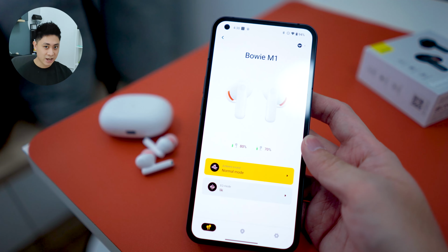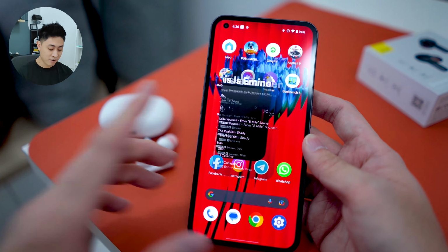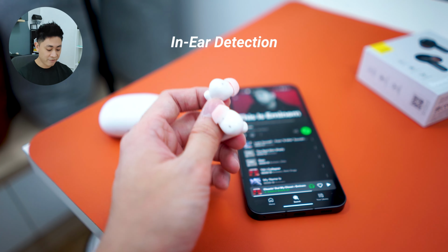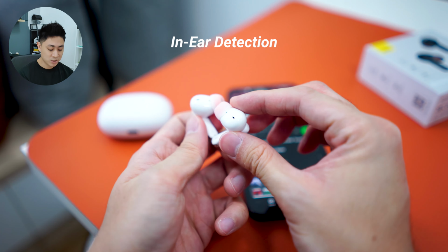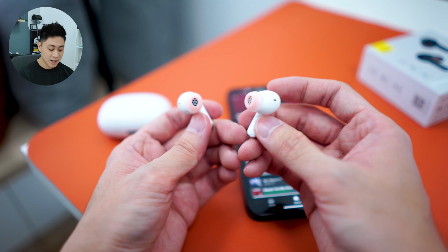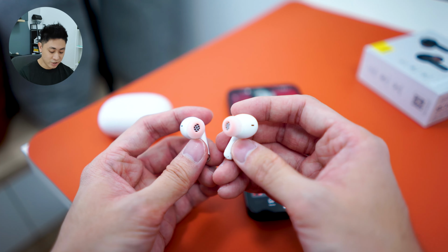Alright, so other than that, I've actually connected the earbuds to the phone itself like I mentioned earlier on. So I've been listening to a couple of music and I found that the sound itself was actually quite good. One thing I noticed about these earbuds here is they do have in-ear detection. That means that when you put the earbuds into your ears, the music will start playing, and of course if you remove the earbuds from your ears, the music will stop playing. This is also a very neat feature, especially since these are actually very affordable, but we still get that really useful feature in there.